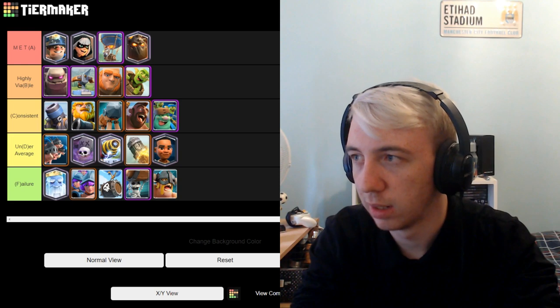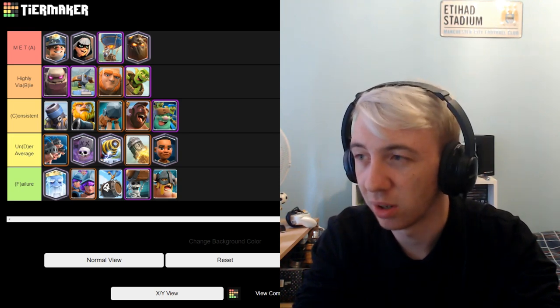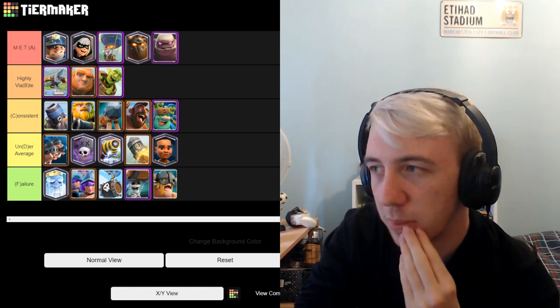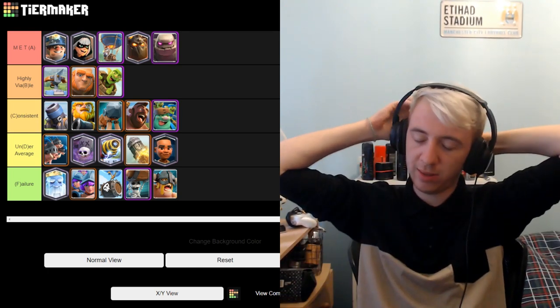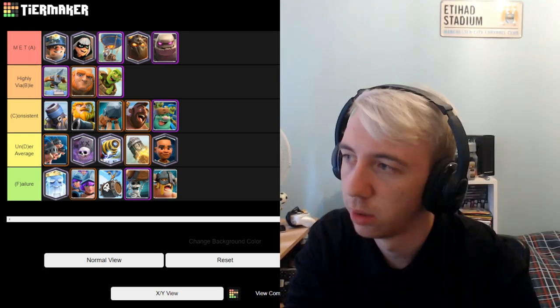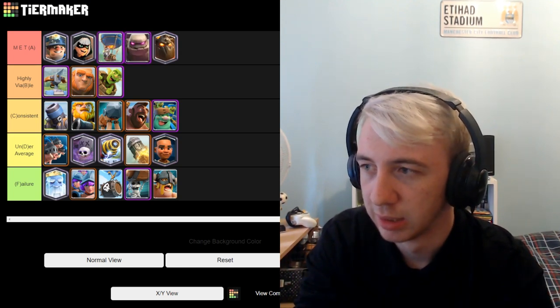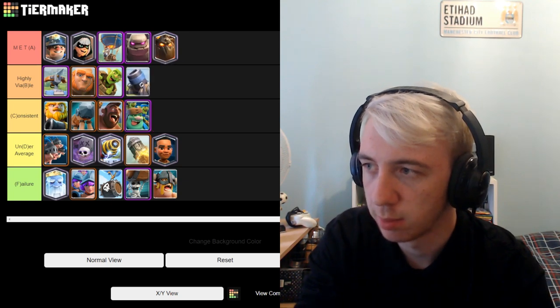So do I believe that Lava Hound needs to be a tier above Golem? Not really, to be honest. I could see those two being switched. I might just put Golem here. Is Golem better than Lava Hound? Oh, that's so tough. Golem or Lava Hound? You know, I think I'm actually going to move Golem up one and put it ahead of Lava Hound. Oh, that's tough. All right. And then just because I want everything to be even, that means Mortar gets moved up a rank.